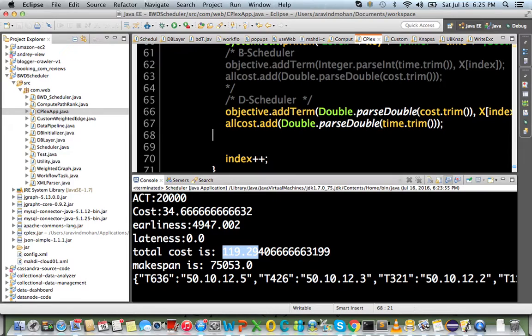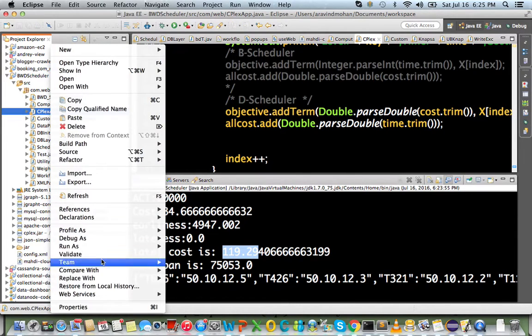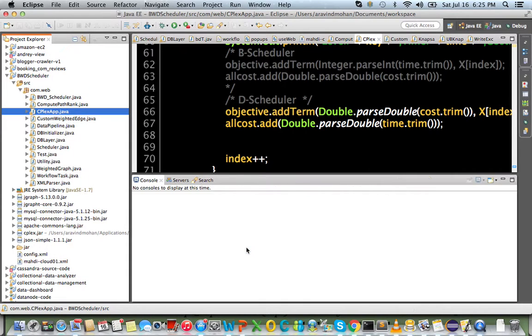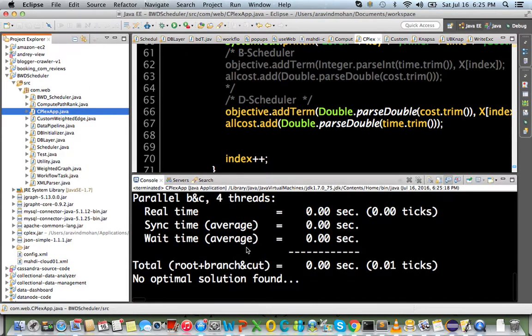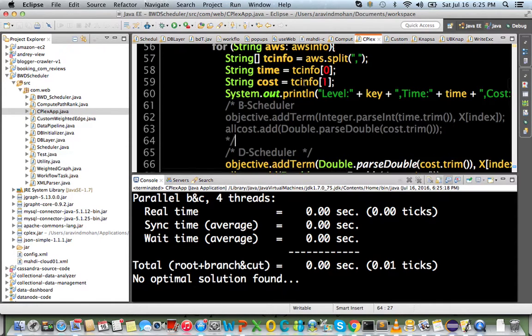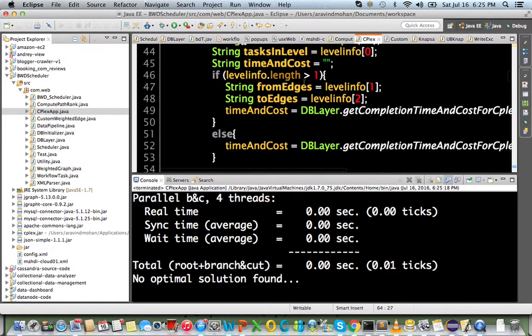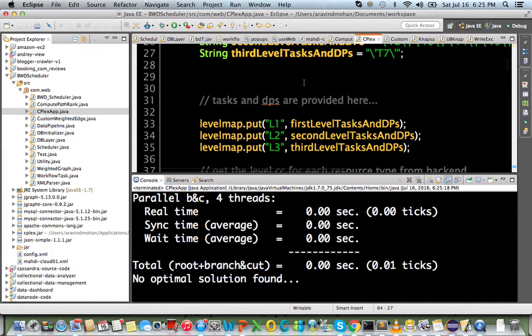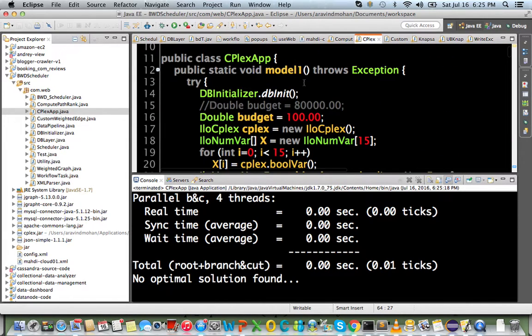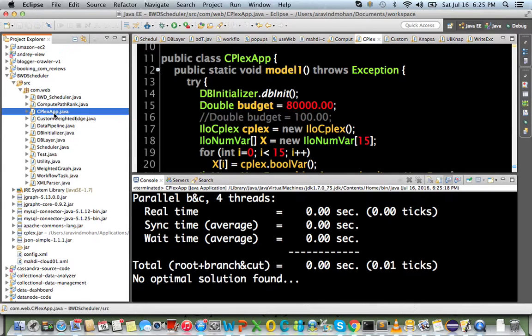Okay, let's go ahead and run this. Okay, it says there is no optimal solution, because I need to give the same deadline as the one that we had for the D scheduler. So I'm going to give the deadline as 80,000 and then rerun the program.